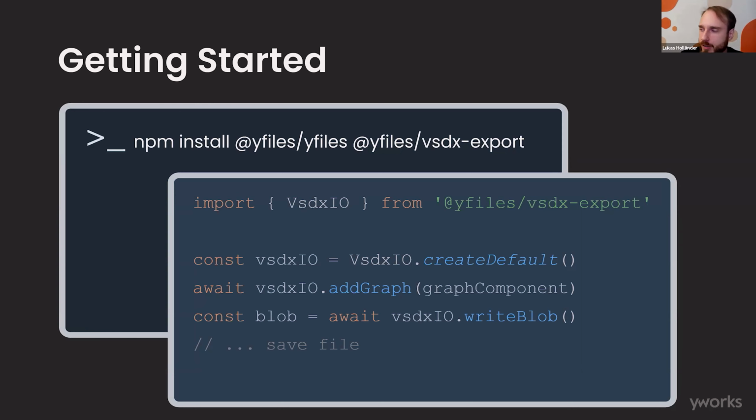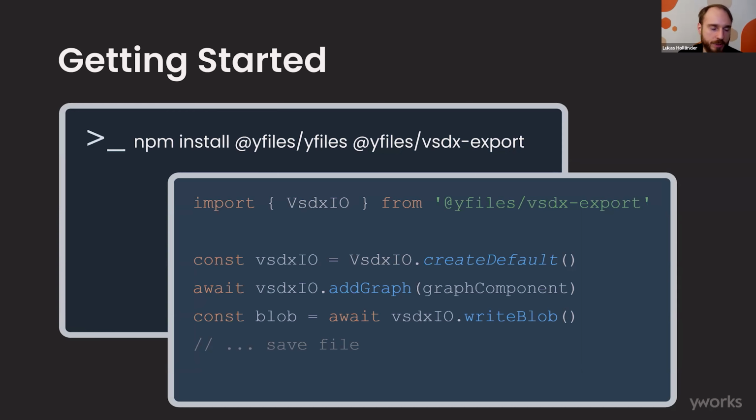If you want to run the demos in the downloaded package, you need to place the VSDX export package and the yFiles package next to each other, and then run the prepare demos npm script in the VSDX export, and then you can run the demos.